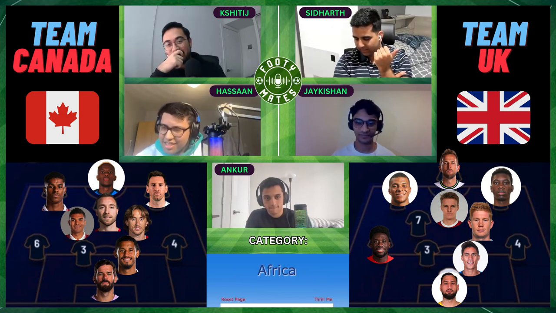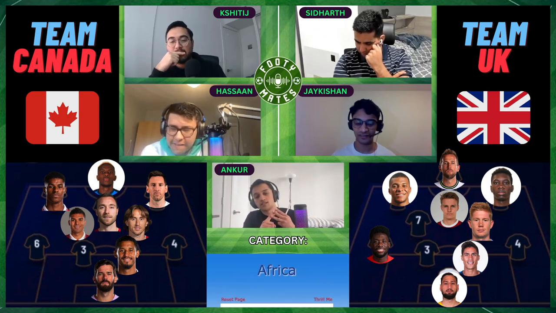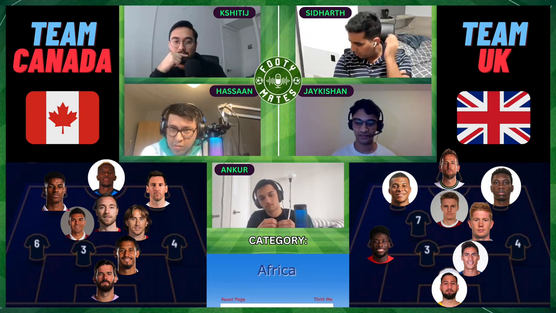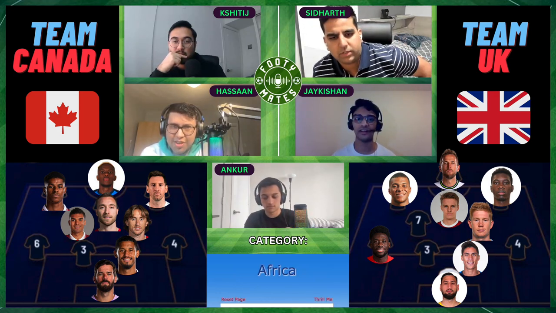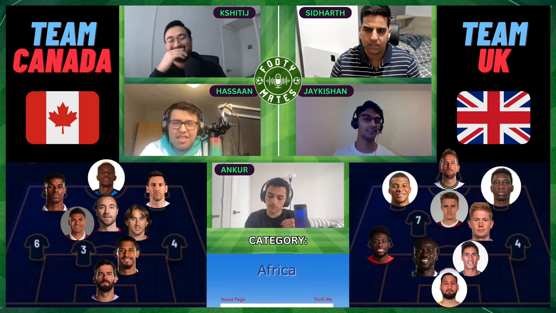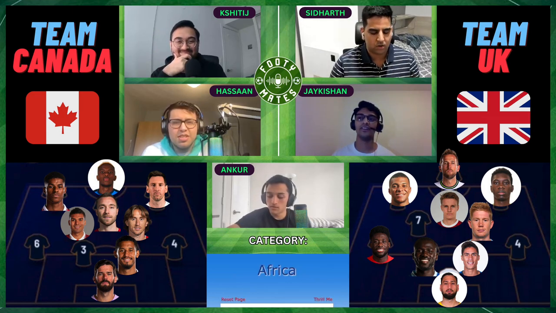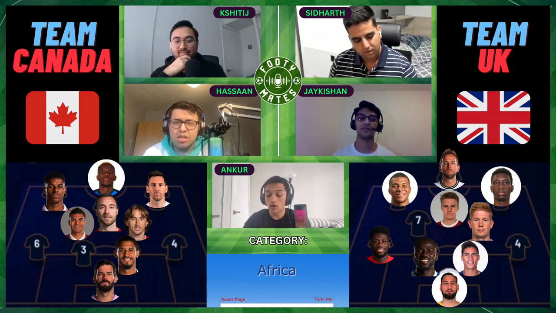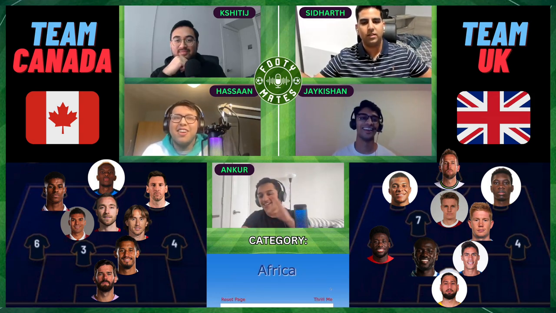Osimhen would have been the best pick. By far. Center back, CDM, right back. 10 seconds. Who the hell, bro? Koulibaly. Confirmed. We're playing left center back next to David. Isn't Hakimi African? Yeah, but they don't have wingers. Hakimi right back. Can we pick Hakimi right back? No.